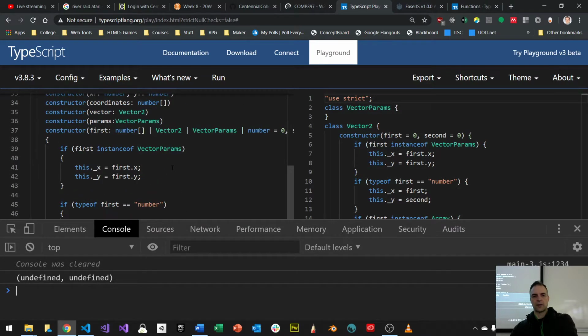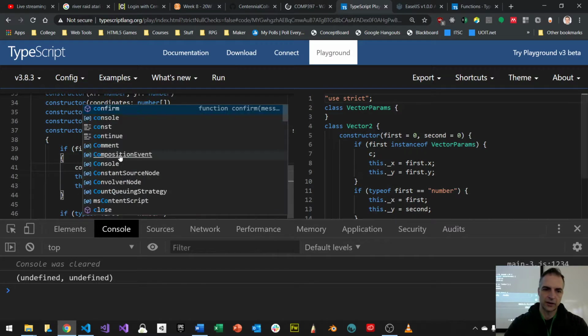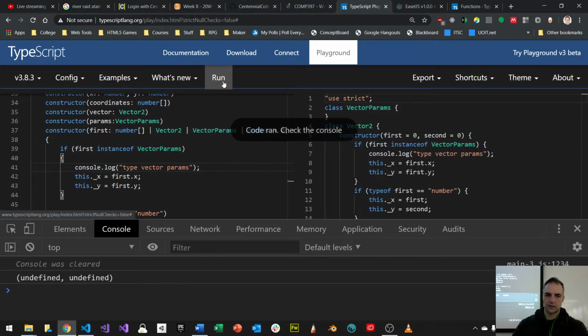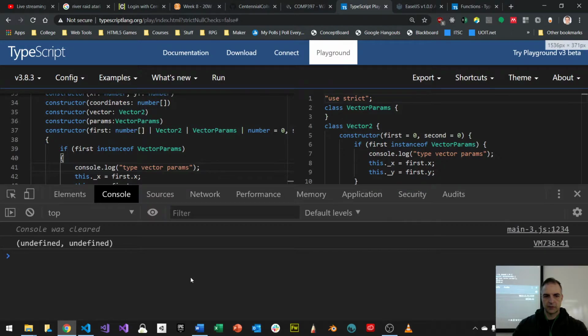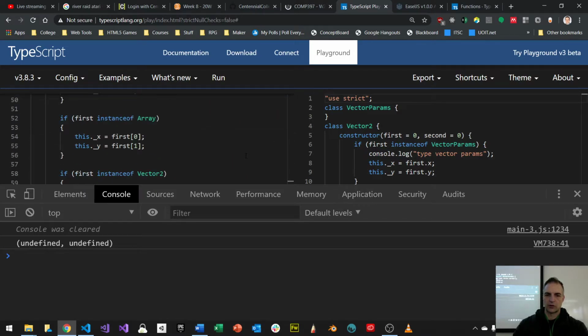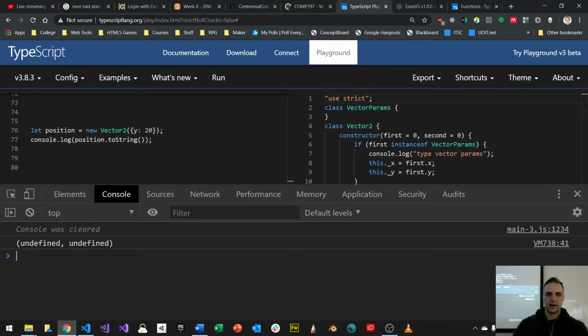So what happened? I mean, when I came through this, it detected this. And if I do a console log for a second, console log, and this is type vector params, right? And if I run this again, did it detect that it was a vector param thing? Well, it used the vector param option because if you notice down here, it says it detects that it's of type vector params because I passed in an object. That's the closest thing it can figure out, right?